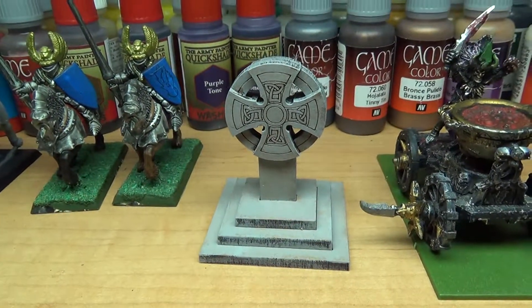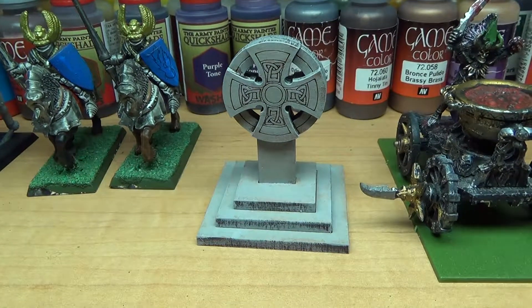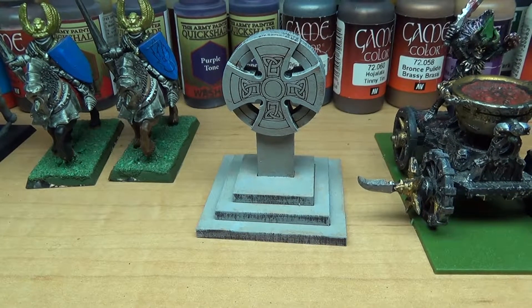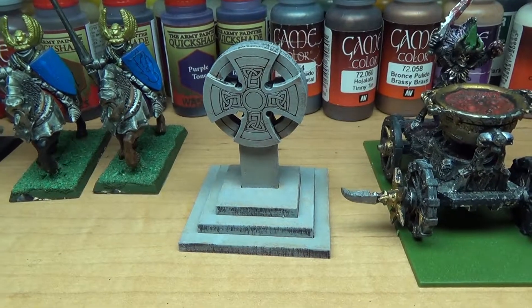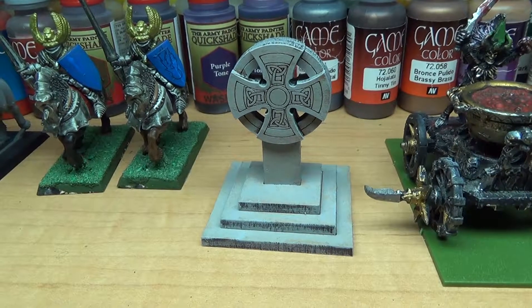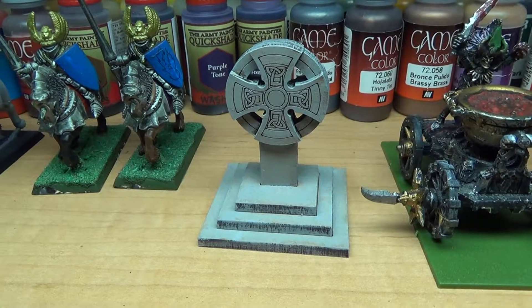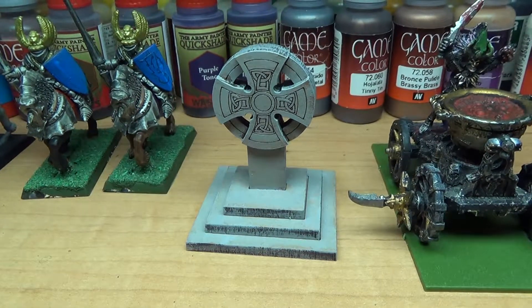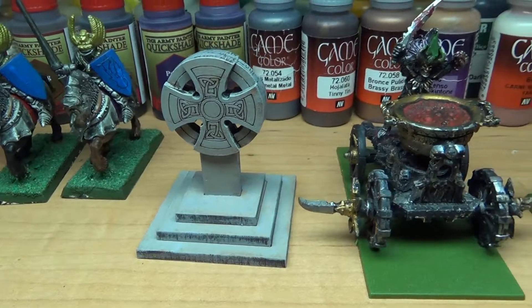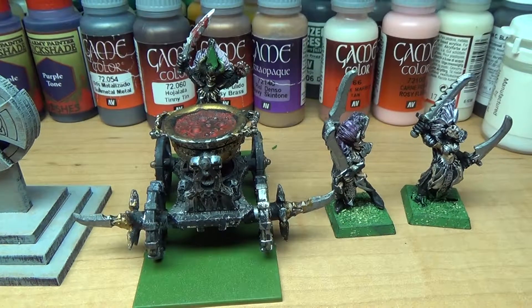This is my impulse buy from Crisis. I've assembled it and did the first dry brush of sky gray on it. It's one of those MDF train board terrain pieces — something new for me, because when I quit the hobby, well went on a hiatus five years ago, the only MDF things you could find were bases. Apparently now there's whole scenery in it, and it really looks great. So I bought something small just to try it out and see how it works with glues, paints, and drills.